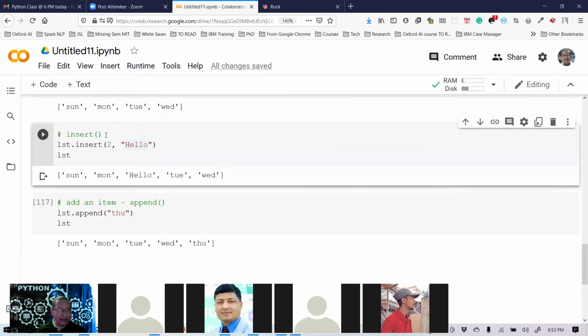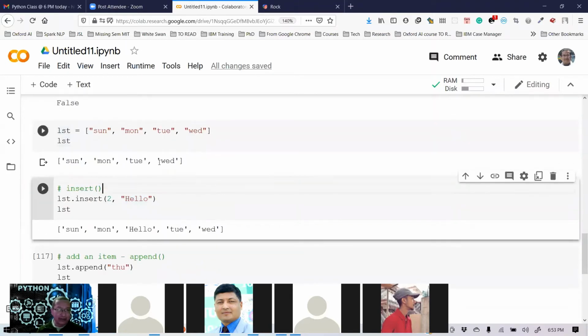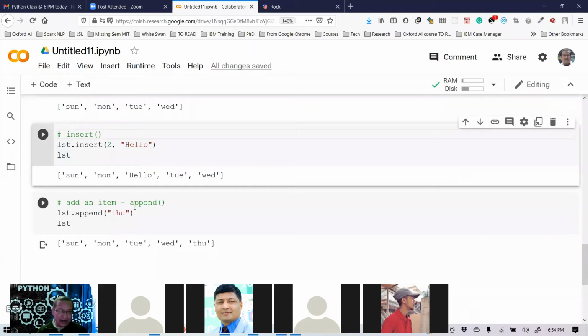Chrisman says that whenever we want to insert an item, some new value, in the middle, except at the end, somewhere in the middle, could be anywhere, we need to use insert, right? But append adds to the end of the list only, not in the middle. So that is the difference.